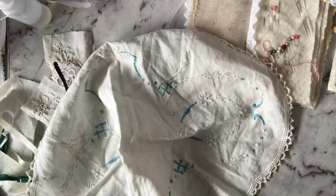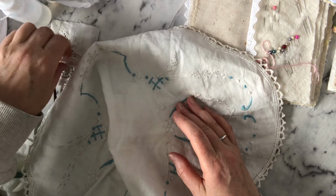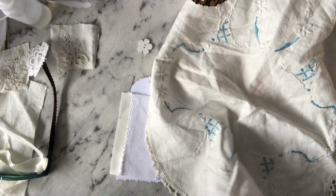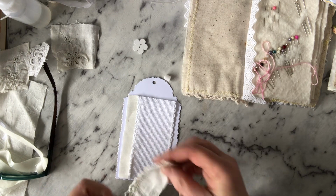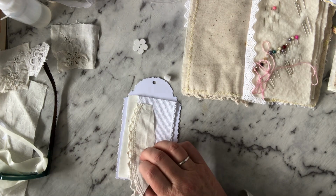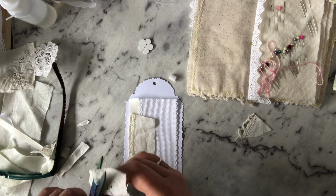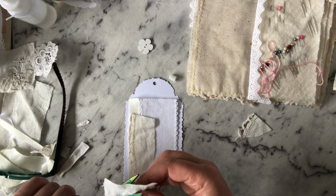Just found this. That's whiter, or is it? I think the thing about the antique look is they're not really white, are they? They're off-white. I like this though. I'd like to use a bit of this. So how can we use it? All right, maybe a bit like that. Giving it a bit of a fussy cut.